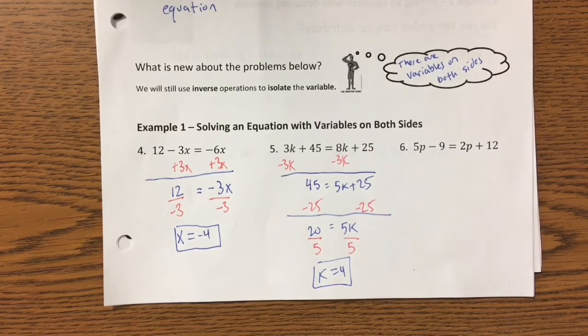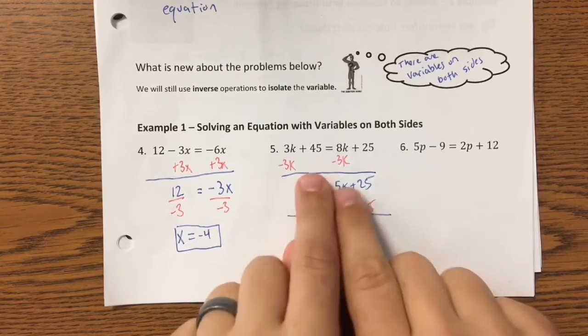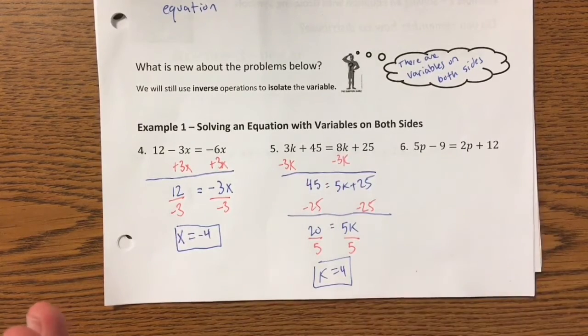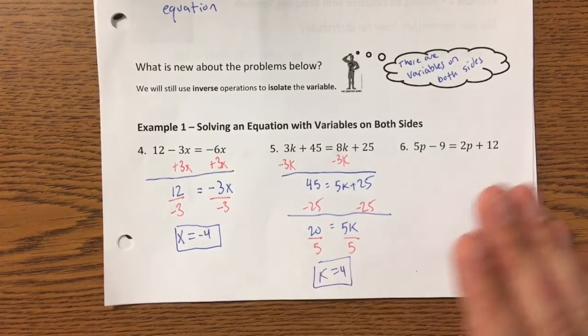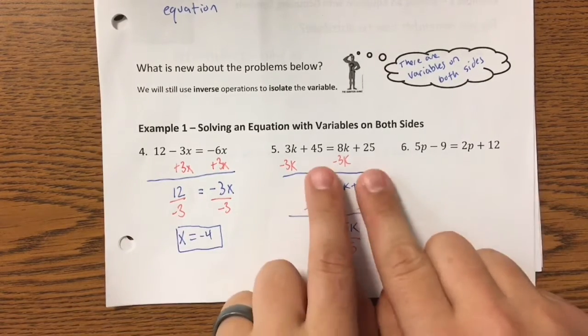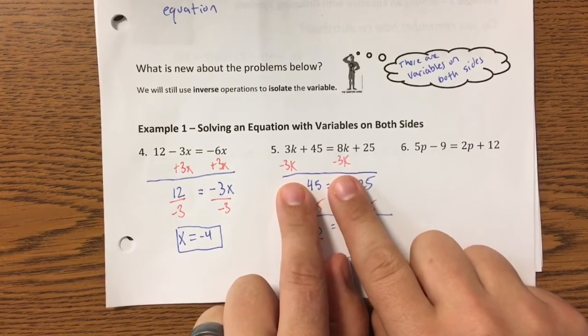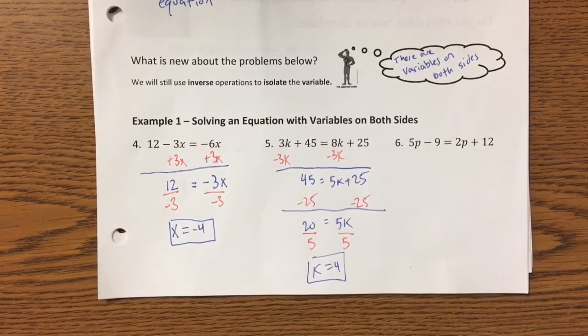As soon as both sides are totally simplified, independent of one another, you do have a little bit of freedom as far as what you want to subtract first, which is good because then you can't really mess it up. At this step, if you really know what you're doing, you can actually do 2 steps in one and knock both of those out at the same time. In other words, do what you did, which is to subtract 25 on both sides, but simultaneously subtract 3k from both sides. And you'll knock out 2 terms at once instead of just one.